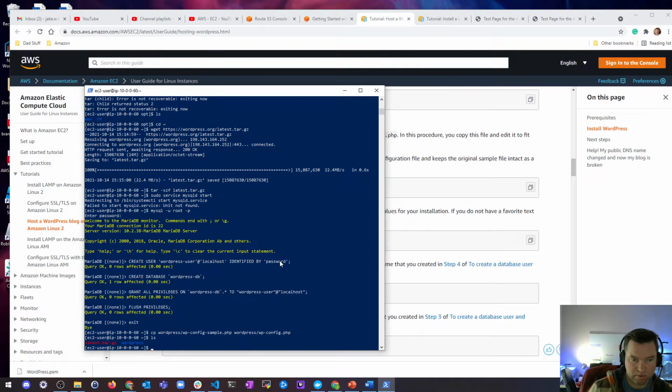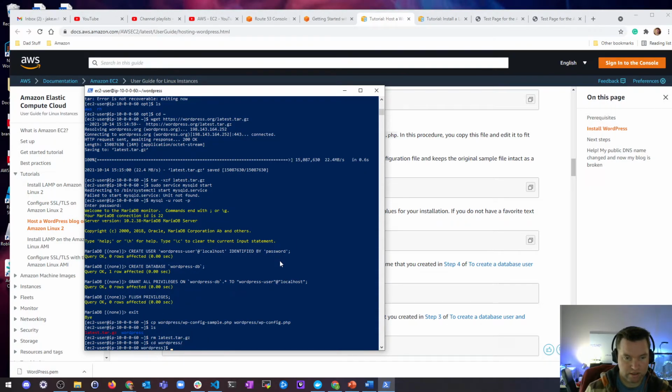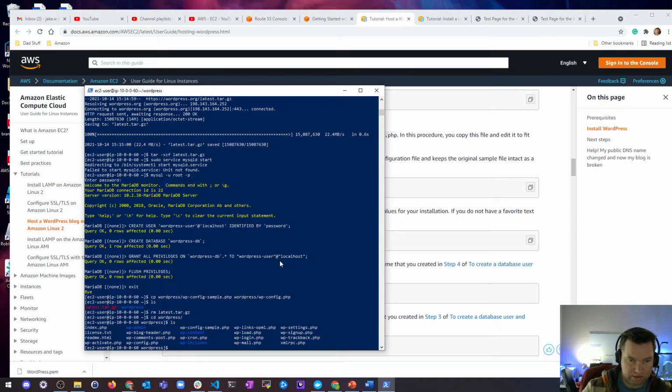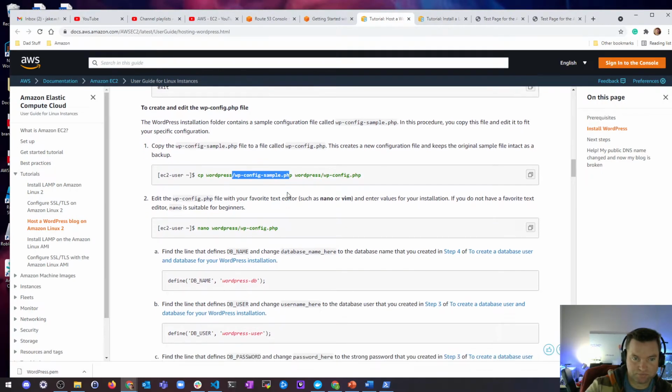So you'll see we have a WordPress directory. Actually, I can remove this tarball now. I can go to the WordPress directory, and in here, you'll see that we have a wp-config-sample, and then we have wp-config now. The wp-config is what WordPress is actually going to use. This is just the sample that you can use. So that's why you copy into here, and now it's actually going to be used. So now we can edit this guy, and if we mess up, we have this other one as a reference.